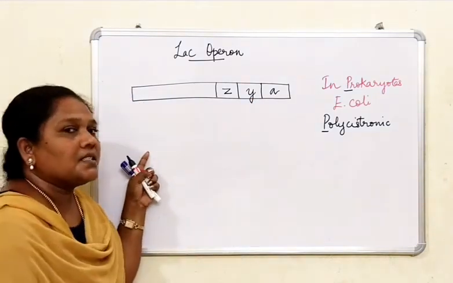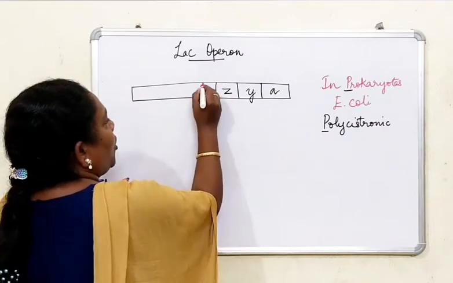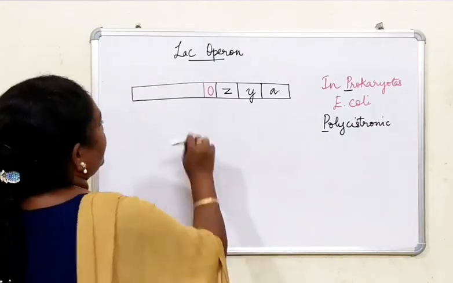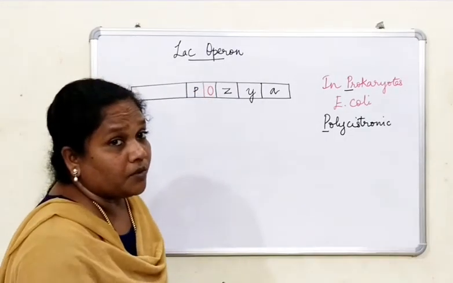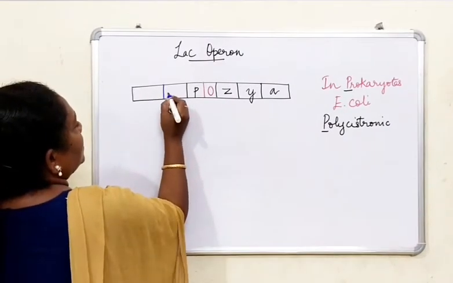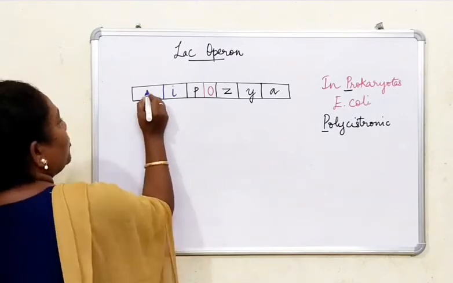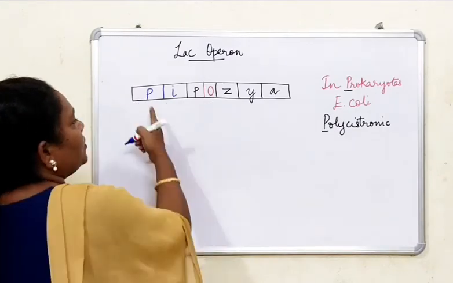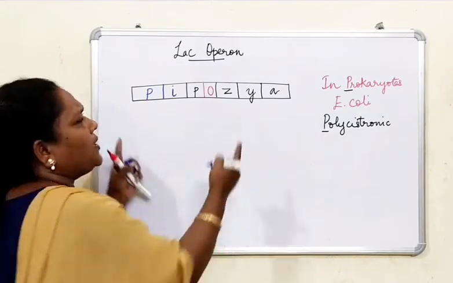And we have learnt in transcription unit, you have a promoter, right? But here, there is an operator. Okay? And here, you have this promoter, right? And one more difference what we are going to learn here in this Lac Operon unit, one more gene is present. It is an I gene. And one more promoter is also there. So in Lac Operon, you have 2 promoters and 1 operator. So what happens here?